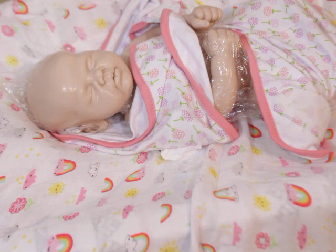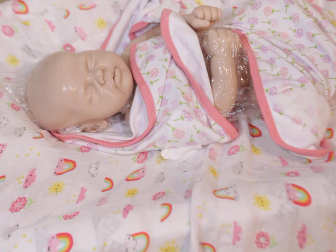Although I'm thinking about rooting her and having her totally complete and selling her as a fully completed baby with rooted hair. But I will probably make her available, you know, once I see what she looks like in matting. But anyway, nevertheless, I am excited.